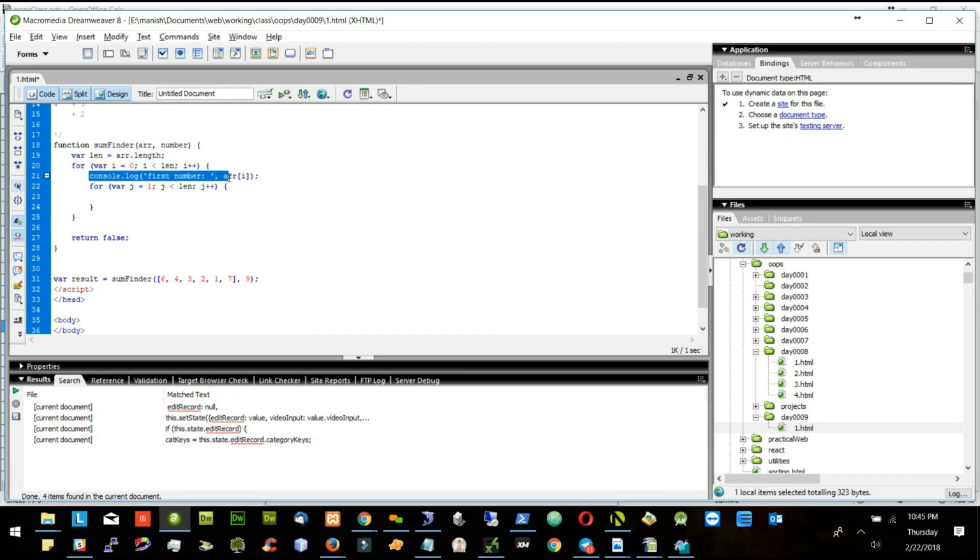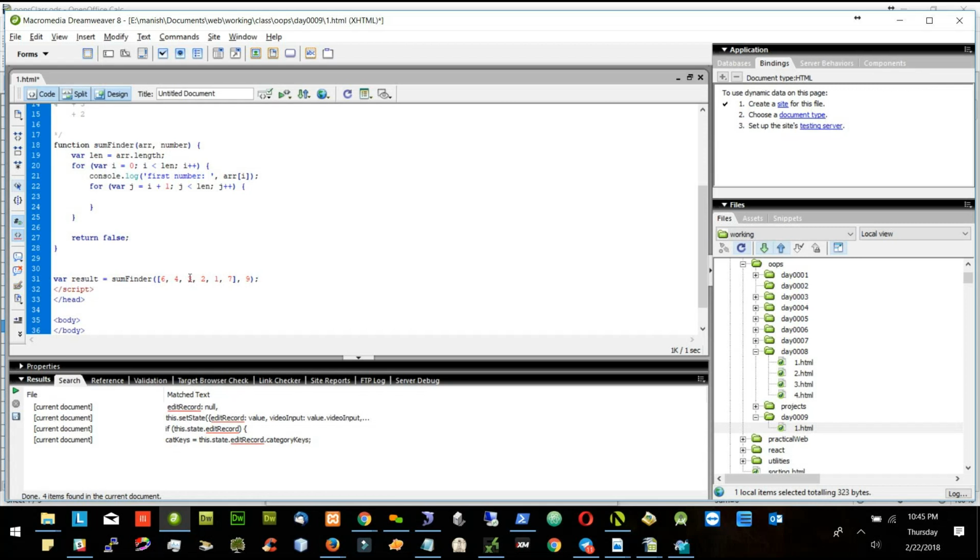So the first number will start with this 6, 4, 3, 2, 1, 7. And the second number j should start with i plus 1. i plus 1 means if I am starting with the 6, j should start with the 4. If I am starting with the 4, j should start with 3.